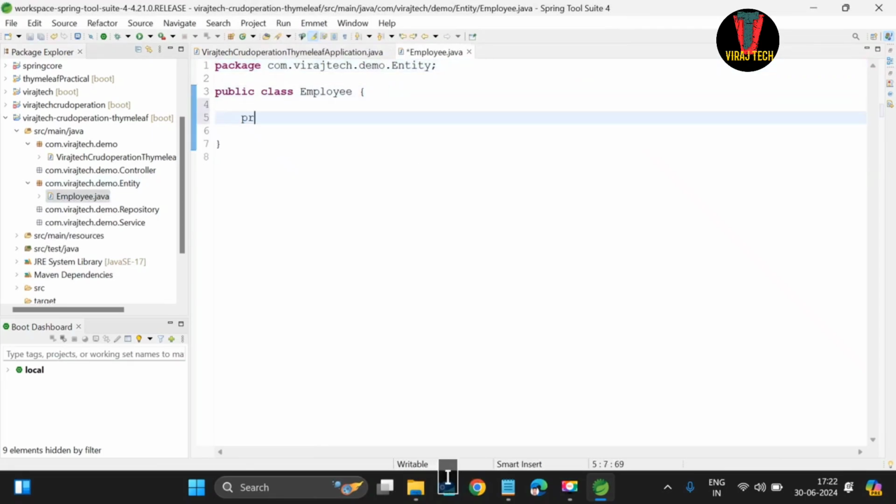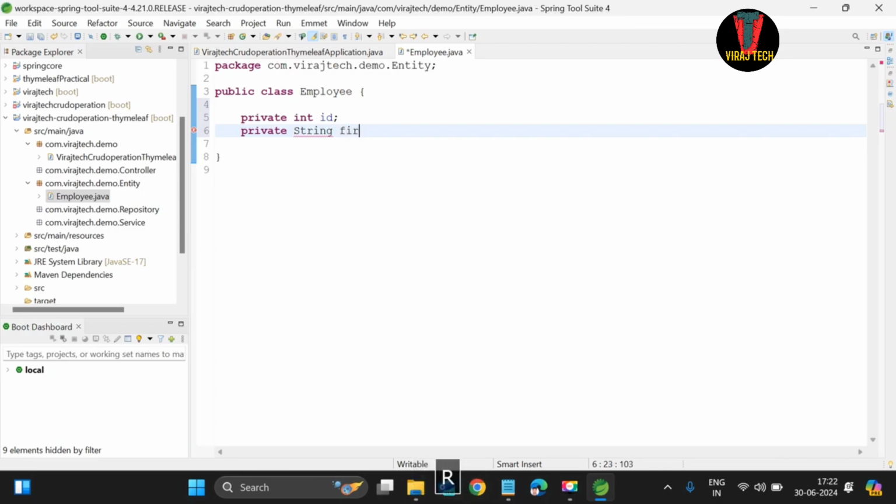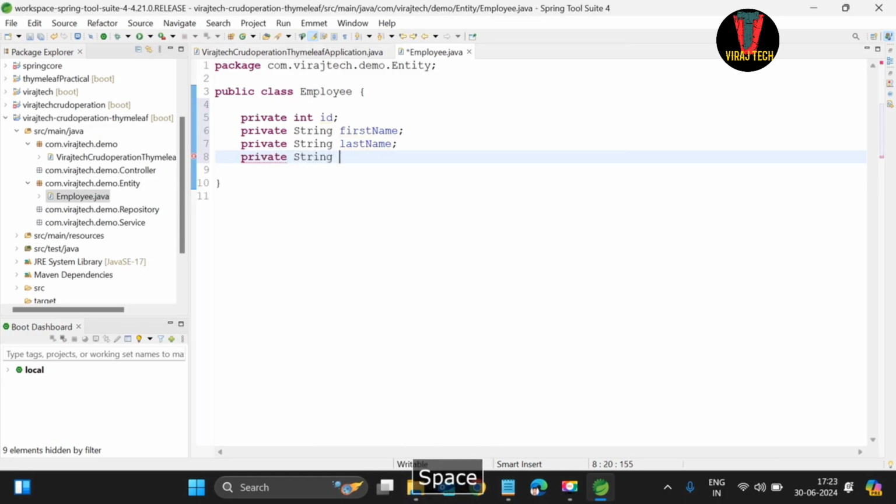After that we are going to create private fields: private int id, private String firstName; private String lastName; private String email; These are our 4 fields.